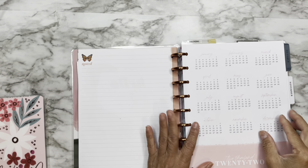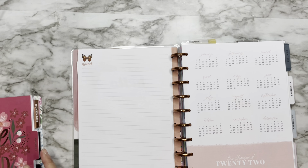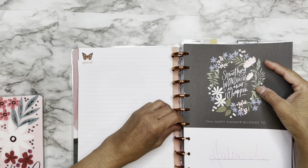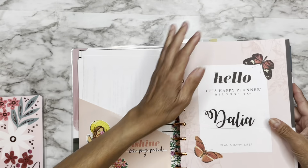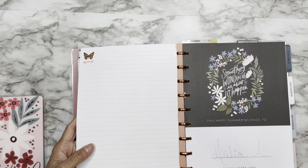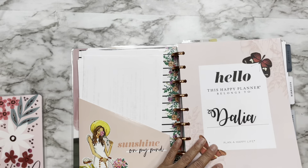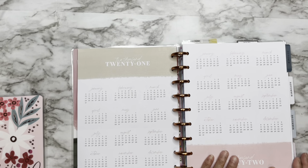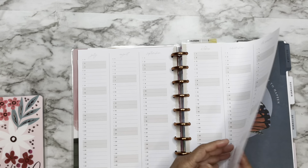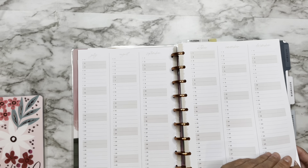I added that there. I should put the 20, the 21, because we're still on 21. So I'm gonna move this here, and then I am going to use a little paper clip, or I could glue it. I have repositionable tape from Creative Memories. I'm gonna do that because I still need this for the rest of the year. So that is that, and then my perpetual calendars. And at the end, as you can see here, this is the tape from Creative Memories.